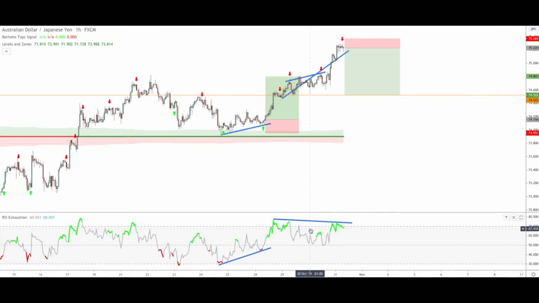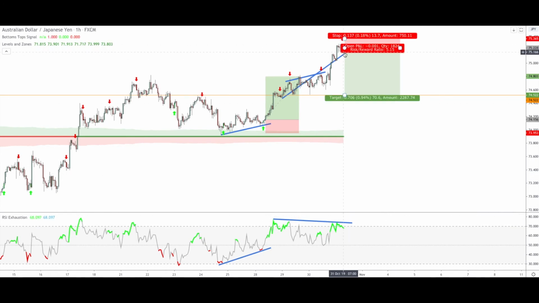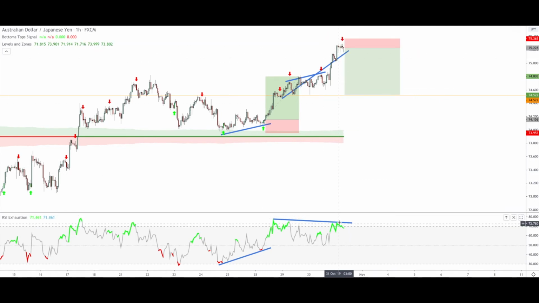So you always pay attention to draw the trend line correctly on the RSI. Start from the highest point and then pick the second highest point and project the trend line into the future. If you then get a new top and you also have divergence and you also have exhaustion, then you're good to go, because that is the opportunity you were looking for. Okay guys, so let's see if we get the trade and I'll keep you updated.